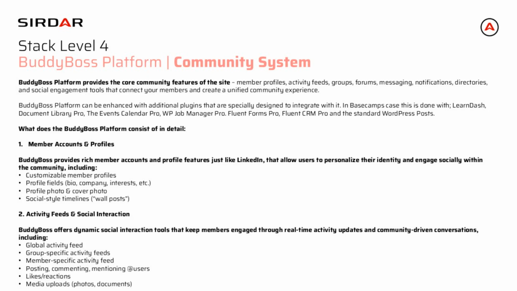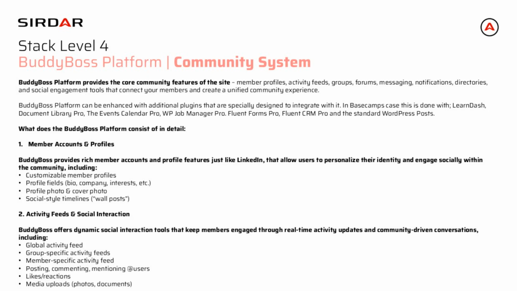Feature 1 is member accounts and profiles. This is where each user builds their identity inside the Basecamp community. BuddyBoss gives every member a customizable profile, similar to what you see on platforms like LinkedIn. Members can add their bio, company details, interests, and other profile fields. They can also upload a profile photo and cover image to personalize their space. Each profile includes a social timeline or wall where their activity can appear. Altogether, this feature helps members present who they are and makes the community feel more personal and connected.